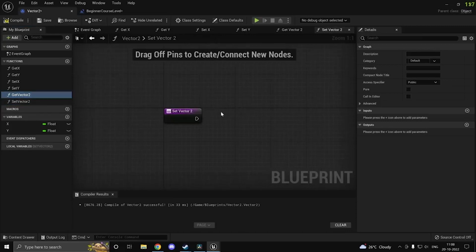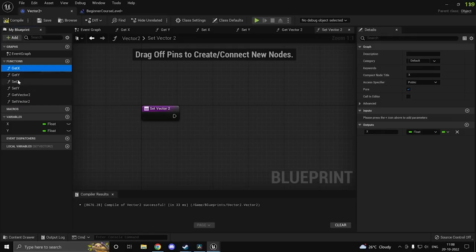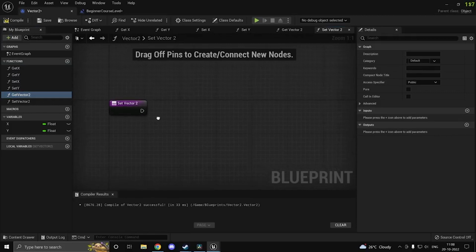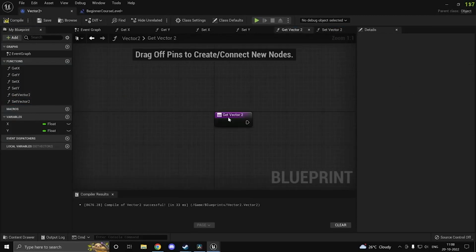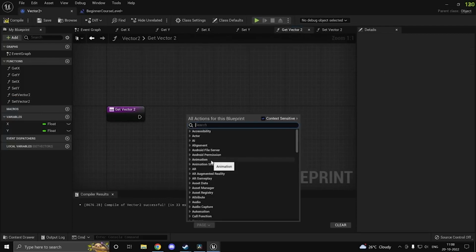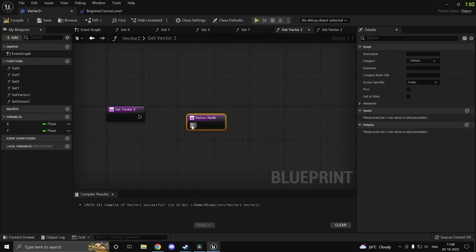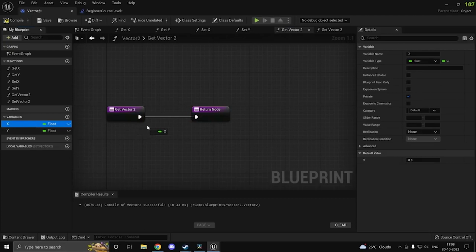So something like this. This was just to show you guys how we would work with classes and objects. So for get vector2, we can go ahead and actually return the value. So we can add in the return node, and we can get our x and our y.